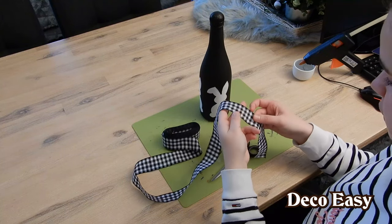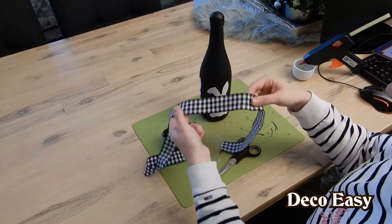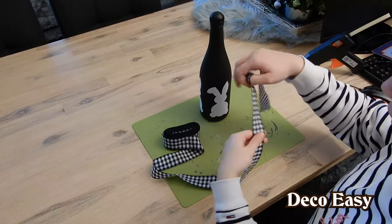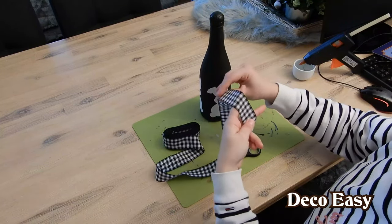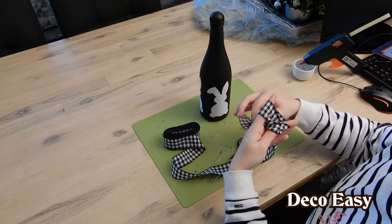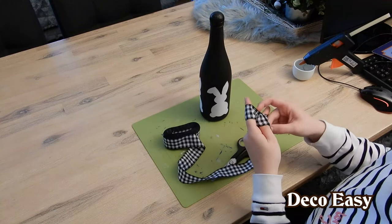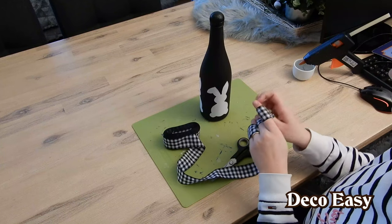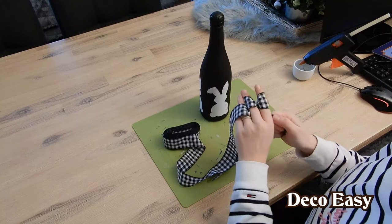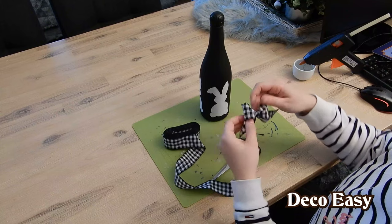Let me see, did I have the right... Yeah, I need more. Am I doing it wrong? Yes, I am doing it wrong. Okay, very easy actually. You only need your two fingers to make this beautiful bow. Don't double the loop, or the ribbon actually. There is a tutorial, by the way, if you need it. If you're wondering how I make this in slow-mo, just ask me for the link.